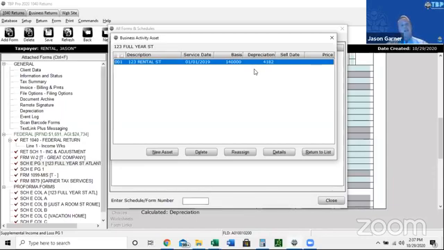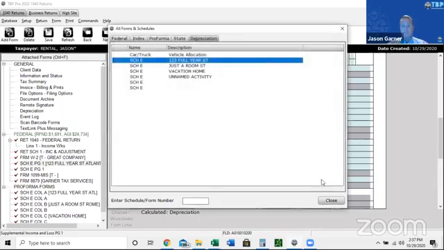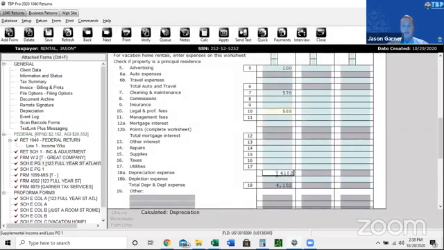That means every year for 27 and a half years that I rent this property, I automatically get a $4,182 deduction on my tax return. I am depreciating the rental property as it moves through.